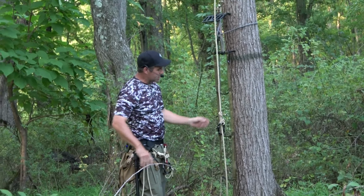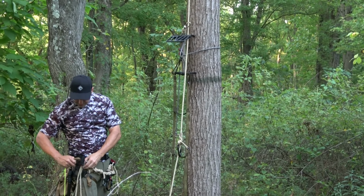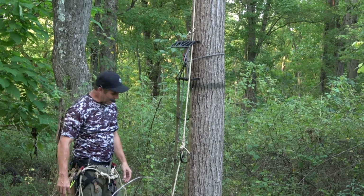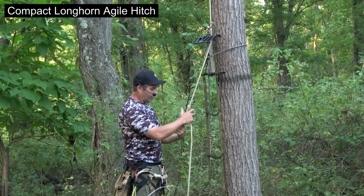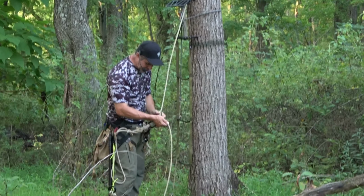So on the other end of my double-sided JRB Cinch system, as you'd expect, I've got another JRB Cinch. I'm going to take that one and put it in a handy location so I've got it for my next move. This is the Longhorn Agile in compact mode. I've got one on each side. It's my primary point of attachment to the rope. I'm going to put that on my extremely short bridge and I'm attached. Okay, let's get started.